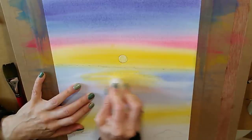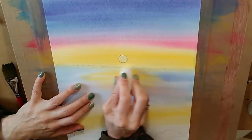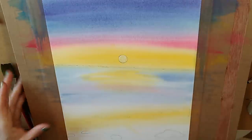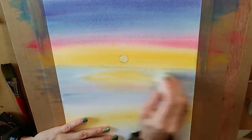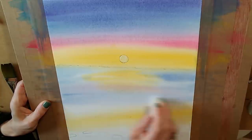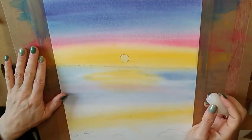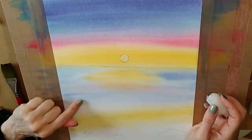I'm going to concentrate a lot of the wax in the centre here underneath the sun — we really want that brightness there. Then take some further across, keeping these marks horizontal. You can't see the candle wax, but if you tip your board slightly you can look at it in the light and see how much you've applied. The wax doesn't come off again, so pretty much what you place on there is what's left. Make sure you're on dry paper.